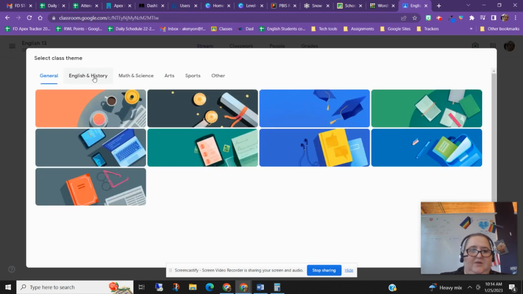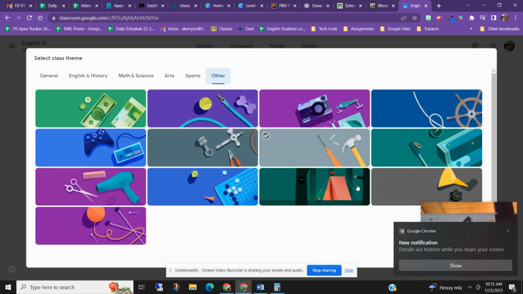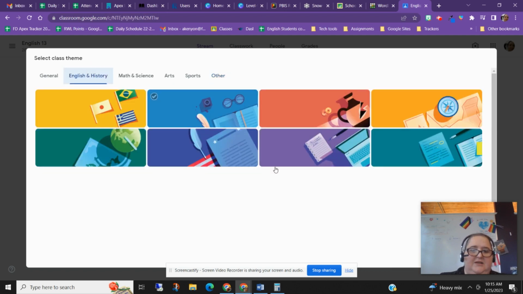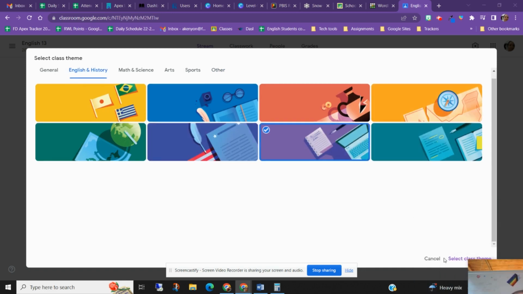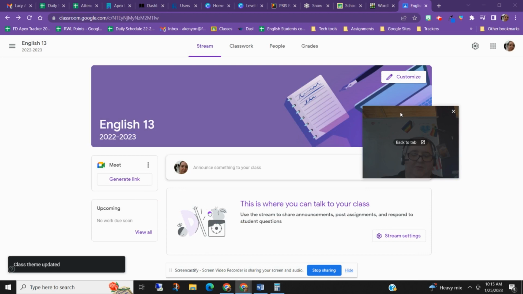And if you do select photo, they do have some generic ones, some general history and English ones. I would say this one would be more like ours than this one. And they also have others which are more like specialty things, like camping. I'm not sure what class that would be. That'd be an interesting class to take. But this is probably automotive and construction and things like that, right? But just choose the one that you like. If you don't want to do a specialty one, if you do, you can upload it. Okay, I just wanted to show you those few things, and now I've made it purple, of course.